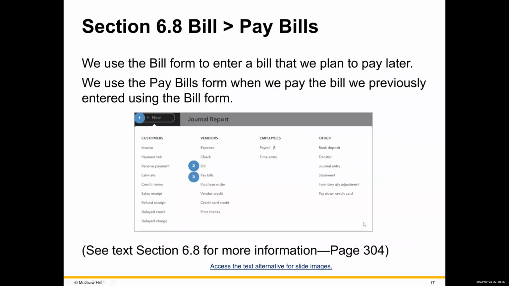Now let's move to bill, pay bills. So here, if we hit new, we see the two forms. First is the bill, then second is the pay bills. When we buy something on account, we are going to pay them later, right? So we're going to enter the bill, and it's going to cause a journal entry to increase our accounts payable. And then in about 30 days or so, when we're going to pay it, we'll use pay bills to reduce that liability and pay what we owe. Okay.